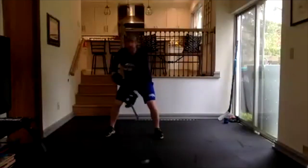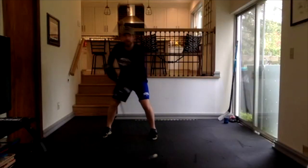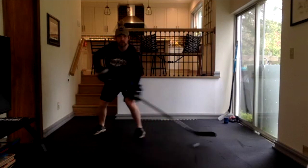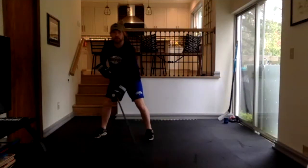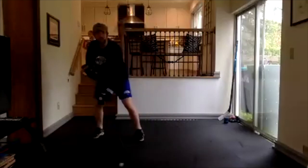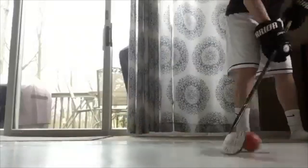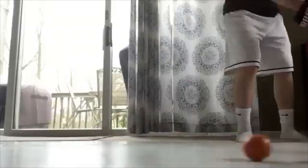Off the middle, eyes up, little fake, and snap to your shooting position. Okay? Front handle, shooting position. All right, let's see it. Very good, Wallen.